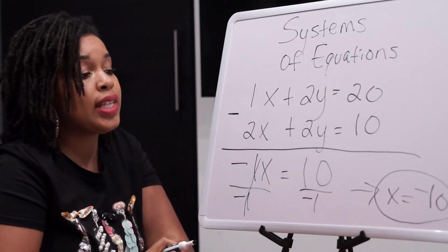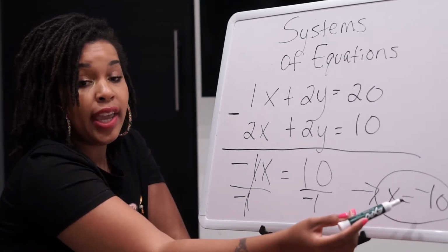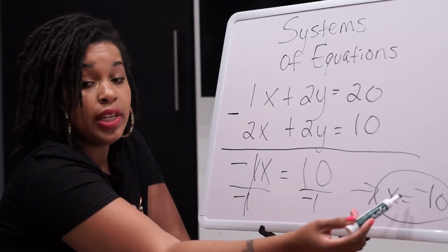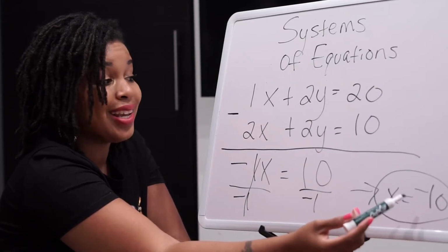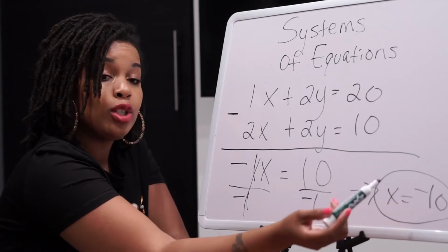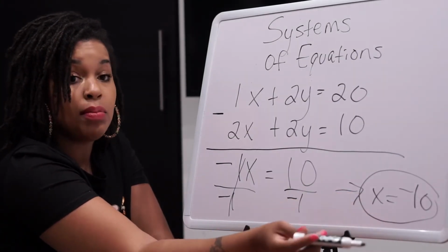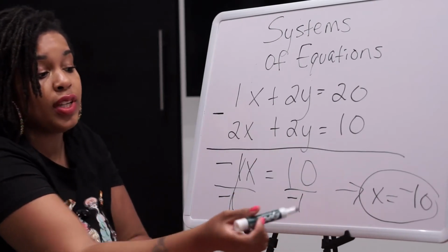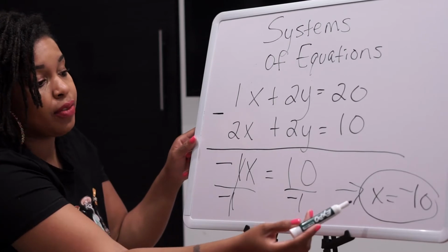If you were taking a test, you would know which one is your answer just based off of what you did here. If you only have one answer choice that says x is negative 10, save yourself some time. Choose the one that has negative 10 as an answer for x and keep going. You can put a star next to it to show that you probably need to go through it a bit more, but that's a time saver.